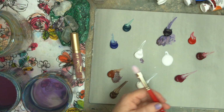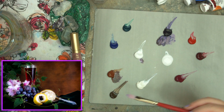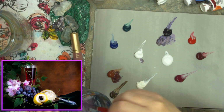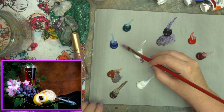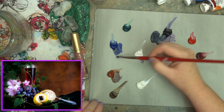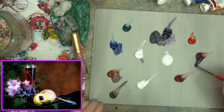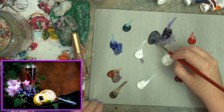So I'm going to get out my little cat's tongue again, but any filbert, any braid that you're comfortable with is what you're going to definitely want to use. And I'm going to get my phthalo blue and my diox together. You're going to see this gets quite dark. And if I add a little alizarin to it, wow.